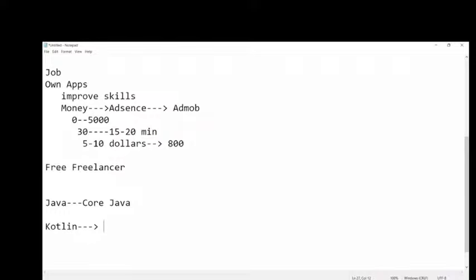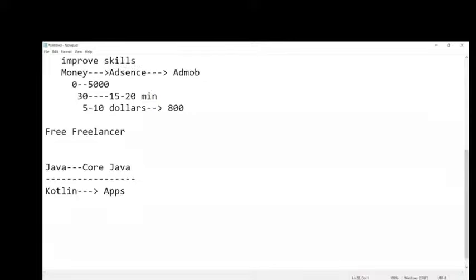Kotlin is another language, and using Kotlin also, we can build apps. This session is with Kotlin: Android development with Kotlin. Maybe you have a few questions: I don't know ABC in Kotlin. No worry, I'm here to teach you. We will start from the basics of Kotlin. Initially, for Android development, we first need to know the XML language.